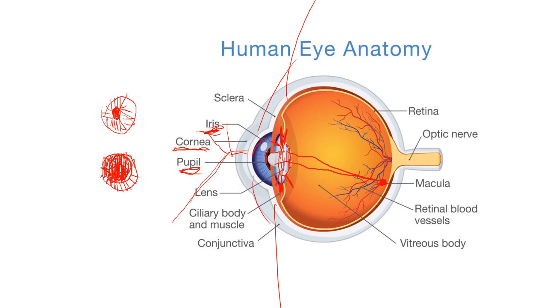Okay, so within this, you have your vitreous fluid or vitreous body. It doesn't matter. It's just some clear liquid, whatever. Because your eyeballs are not hollow; they're more like water balloon kind of stuff. So you've got some fluid in there, which you want to be clear. And then in the back of your eye, you have the retina. The retina is the receiving portion. So this is the part that's going to be taking in all the light. So it's almost all of the backside of your eye.